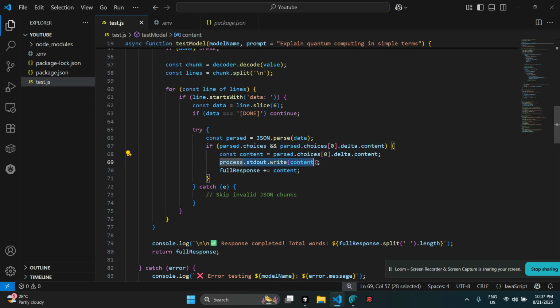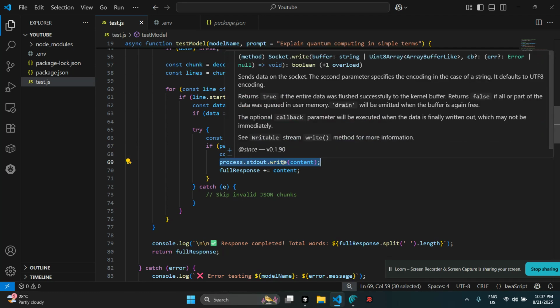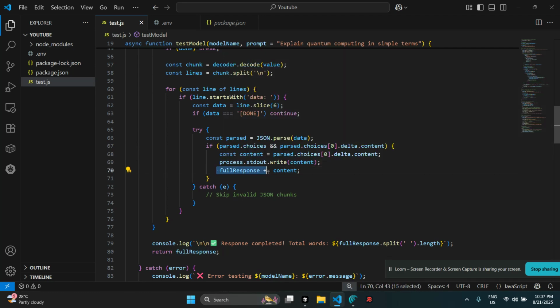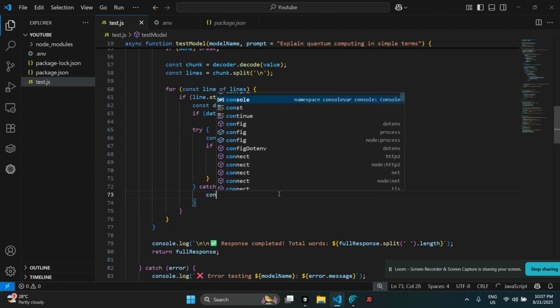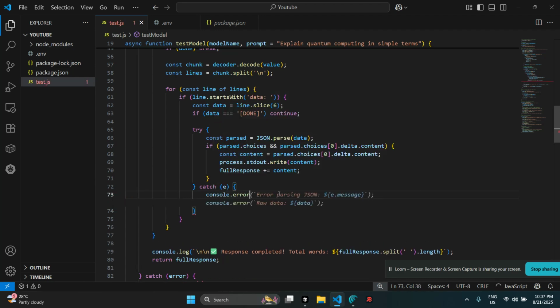We are going to write it to process standard output, and then we are going to update the full response through string concatenation with the content. Content means the chunk actually. Catch error: if there is an error, we can simply put console.error that there is a parsing error.